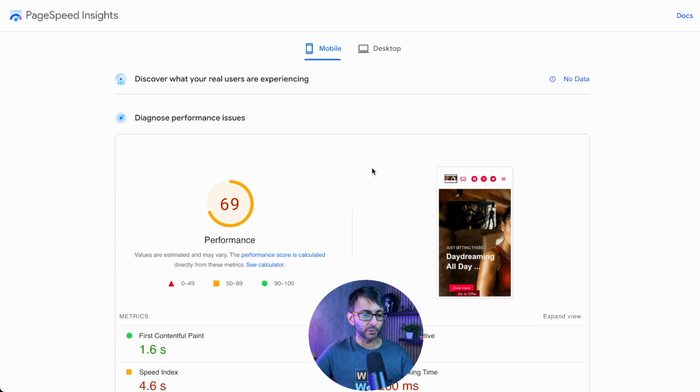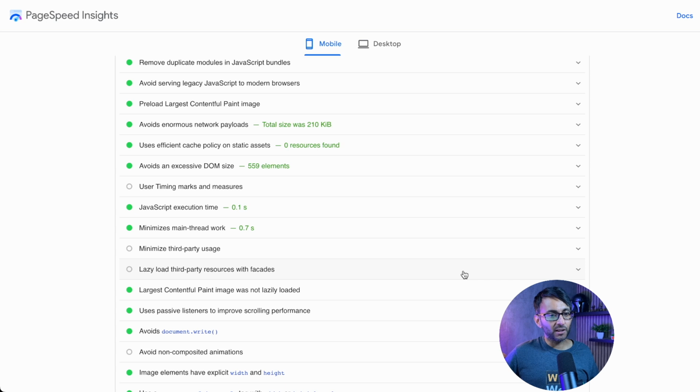Now, what I will tell you is that on the mobile with Depicter, there were 773 elements in terms of DOM and all of that, and the page size was 492 kilobytes. If I was to remove that slider, previously without the slider, it was 559 elements. So it goes up to 773. That's quite an increase, actually. It's almost a 50% increase. And the size has doubled up. It's gone from 210 kilobytes to 492. So that's a hefty payload, in my opinion.